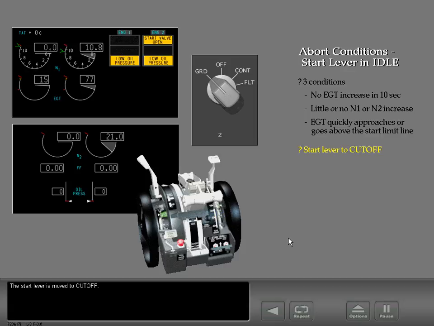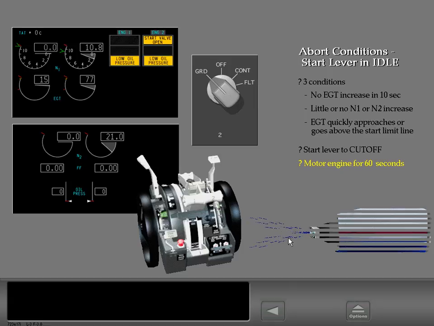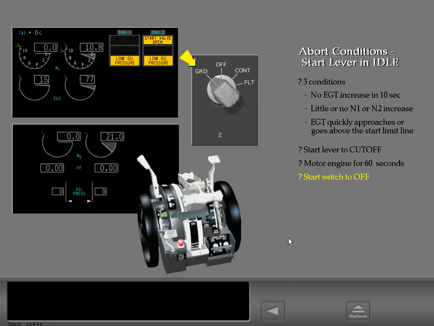The start lever is moved to cutoff. Motor the engine for 60 seconds in the ground position to discard the fuel and cool the engine. The engine start switch is then moved to off.